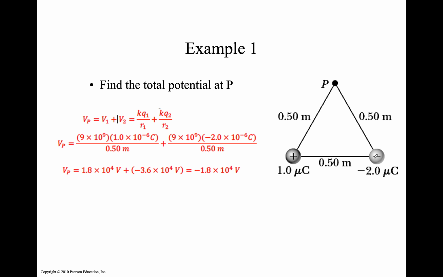He feels a stronger force, which makes sense. The distance is the same, but his Q is bigger. I've increased the Q, which means the V will be bigger. That's another concept you must be able to understand as well. And there you go. You now have the potential there.